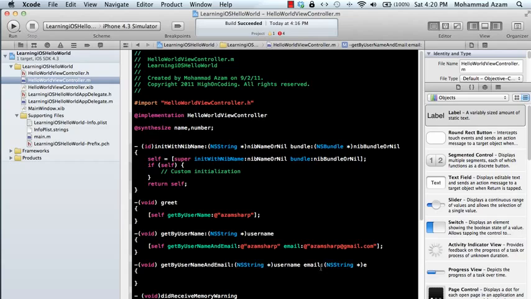Okay, and this will reside in the E value, and you can simply say NSLog, and NSLog basically will display the things. It's a very useful function, and I pretty much use it all the time to display certain values. Okay, the percent sign and the @ sign mean that I'm going to display a string value. Okay, and I can say this is a username, which is this, and email equal to email, or E, right? E.